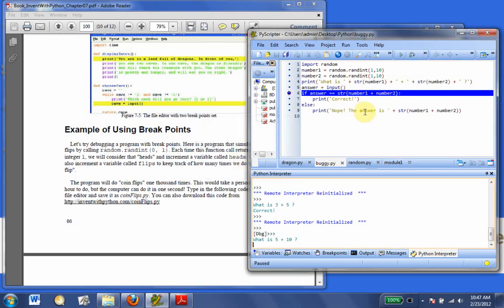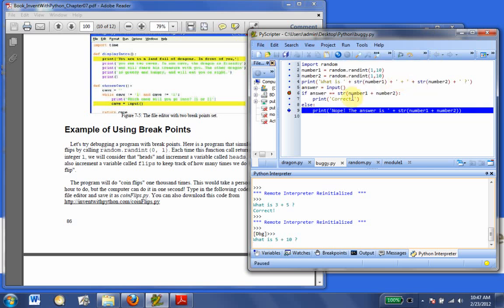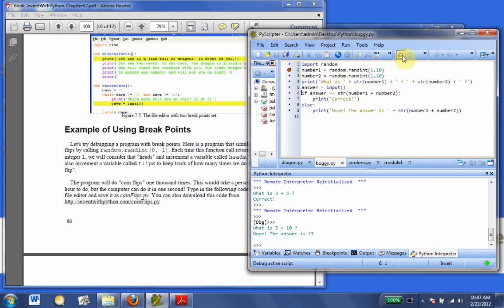Okay, it hits our breakpoint, no problem. And then we can go ahead and step, and it goes to, oh, nope. Okay, so we step one line at a time there. All right. Okay, so we can also clear the breakpoints by clicking them again. We can run it again in debug mode.